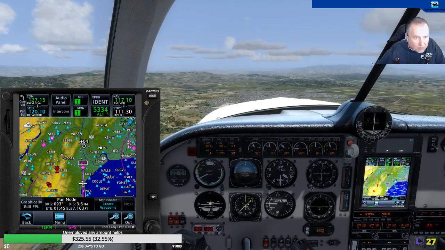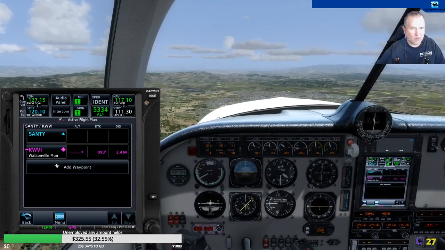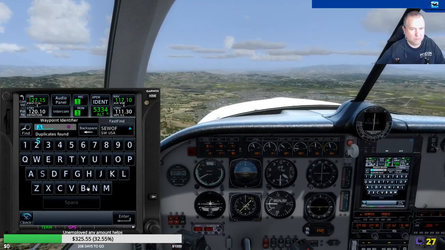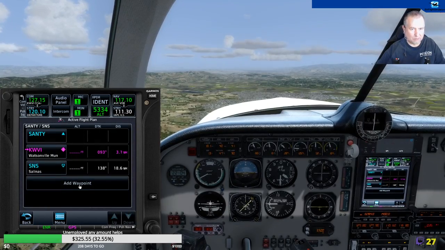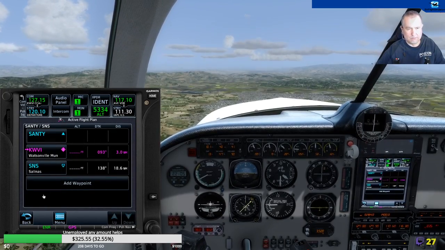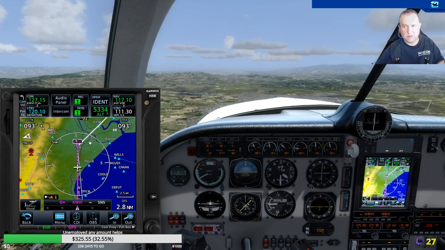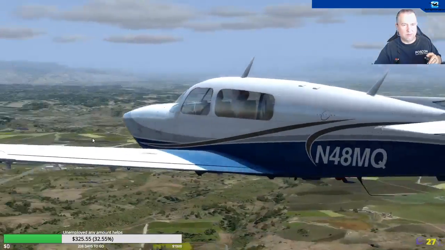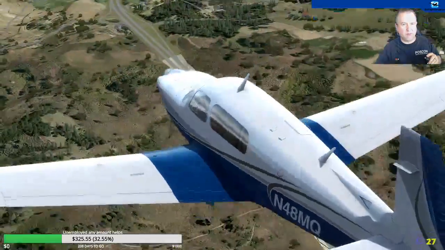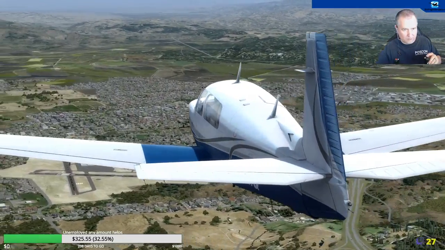I'm trying to see where I want to go from here. Probably Salinas. We'll hit Salinas. And there was traffic out here. Let's see. Be right out in front of me. There's Watsonville Airport.